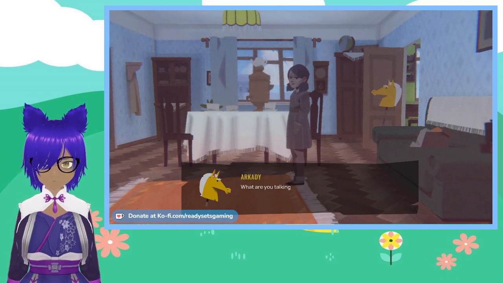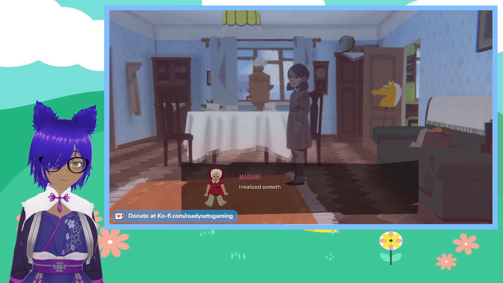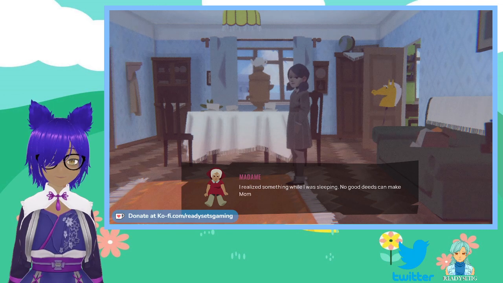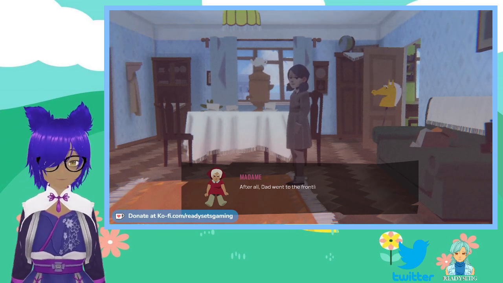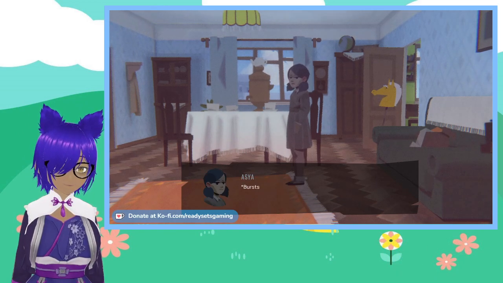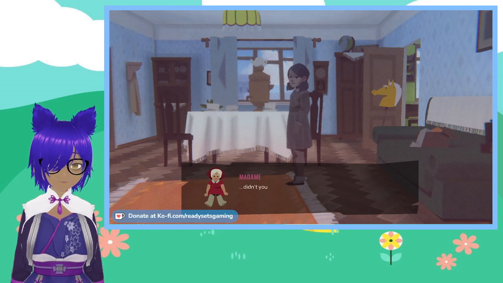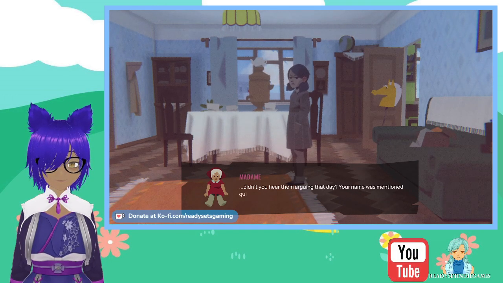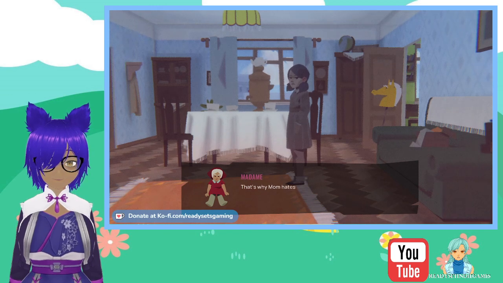What are you talking about? That's the bomb siren. I had an epiphany while I slept. No good deeds will force Mom to love Asya. After all, it's because of Asya that her dad went to the front. Didn't you hear them arguing that day? Your name was mentioned quite a few times. That's why Mom hates you.